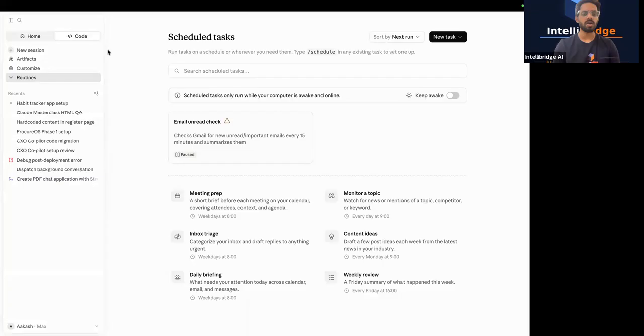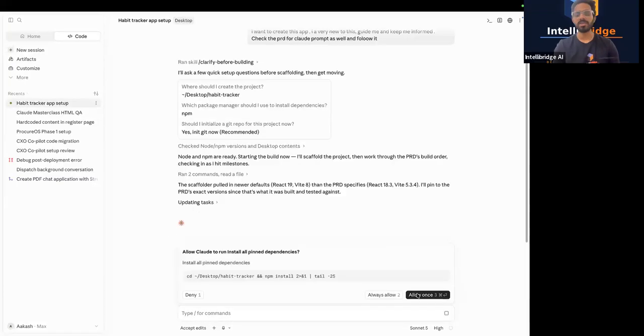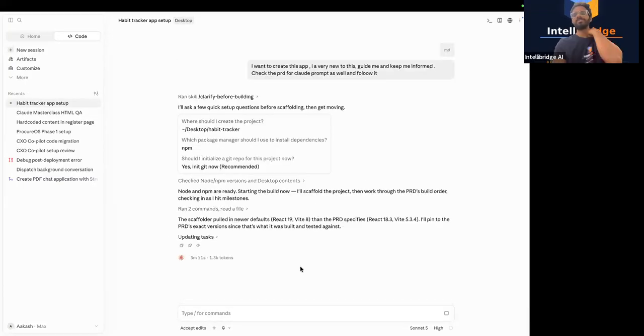Now Claude Code, right? Habit tracker. It's building. It's doing its work. So now the nuance basically is how better you are able to think, how better you are able to organize, how better you are able to prompt. These are the critical thinking you talk about, right? Fundamental thinking and critical thinking are more important nowadays.